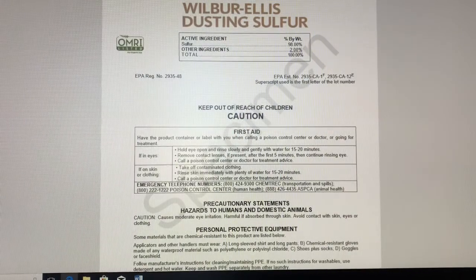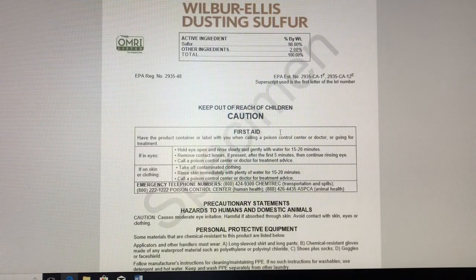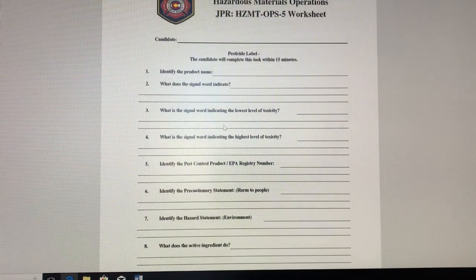Just like an MSDS, these can all be a little bit different as far as locations of information and general format and layout. The consistent piece of it is all of this information has to be contained on that label, however they decide to make that label. There are certain industry standards, EPA standards, that require basic information to be attached to this label. The point of your exercise is for you to be able to navigate that label and find the most pertinent information to the operations level personnel.